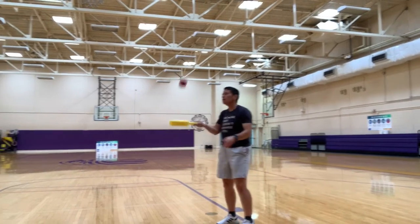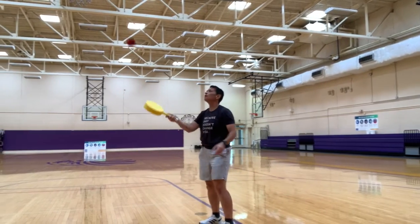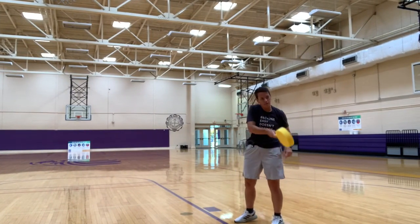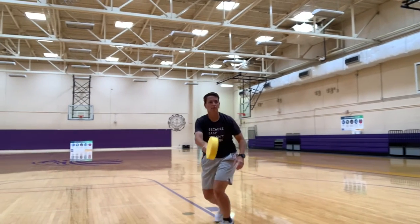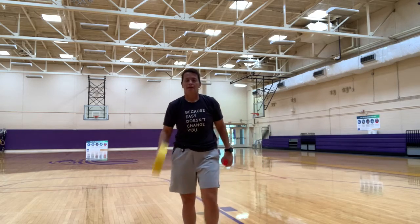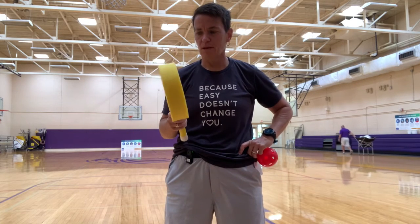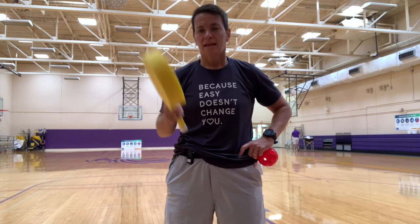I have to be switching my grip on this. Practice the skill of adjusting your grip. That's where I lost the ball. Let's try another. Up and switch my grip. Hit it up first, hit it forward next. That right there is going to be a tough challenge for you. Practice that one so that you work on getting better and better at adjusting your grip for whatever the circumstances that you're playing with that paddle.